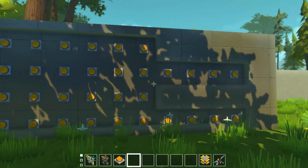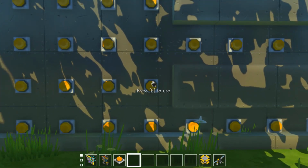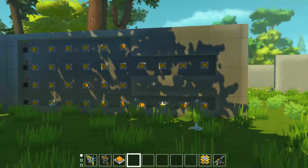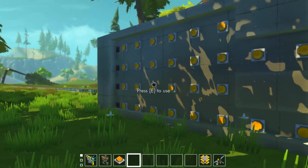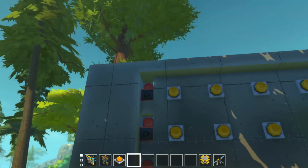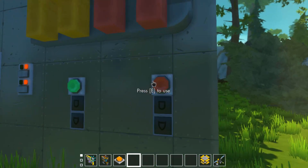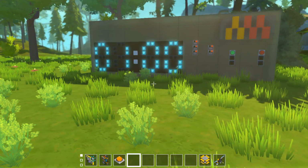So let's say we want a 1-minute timer, which is 0 seconds, 0 seconds, 1 minute, and 0 in the 10-minute slot. So this is 0, 1, 2, 3, 4, and so on. There are individual reset buttons back here if you misplace when you're typing, or you can also use the complete reset, which is on the front of the machine. Now you'll see our timer is set to 1 minute.